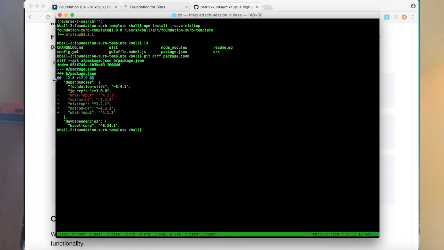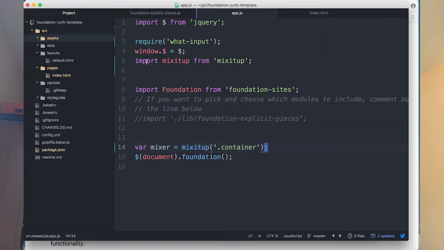So once it was there, we were able to import it into our JavaScript, which makes this Mix-It-Up value accessible to our JavaScript, and we just instantiate it right here. That's all it takes. So that's a quick tutorial on including a piece of JavaScript that is already set up for module dependency, which more and more modules are these days, into your Foundation ZURB stack.